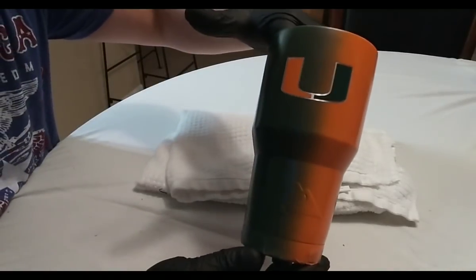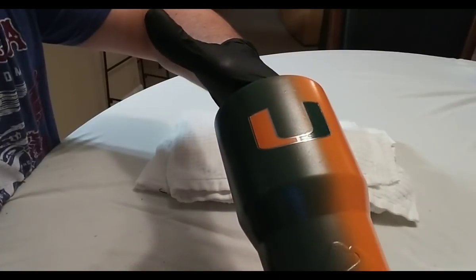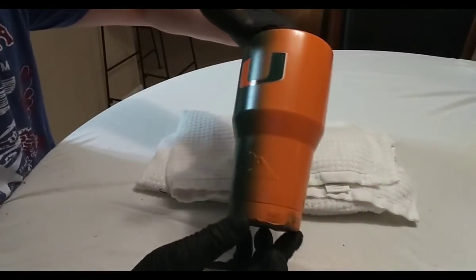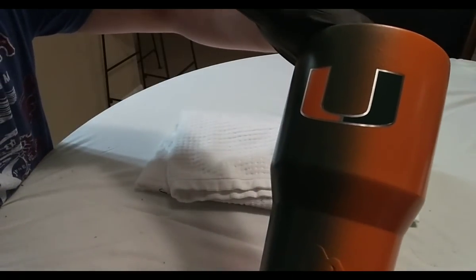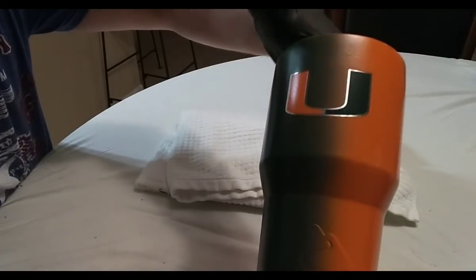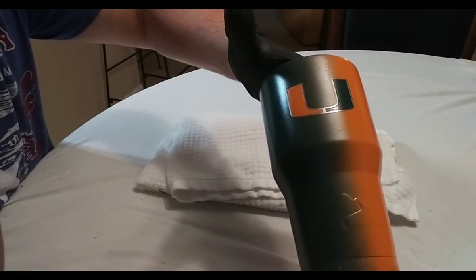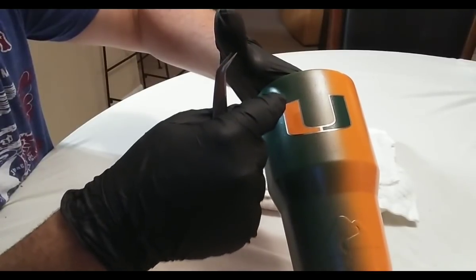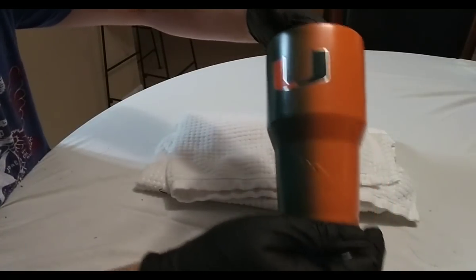There it is. You can see I got a little bit of touch up right here to do. Right there, you can see. It came off, I'm not really sure why, but probably 90% of the time it comes out really clean, like it did over there. But no problem, just take that spray paint, spray it on a paper plate. Not a styrofoam plate, because it'll eat right through it. And just take a tiny little brush or even a toothpick. That's how small that is. And just touch that spot up before you epoxy it. And it's all done.